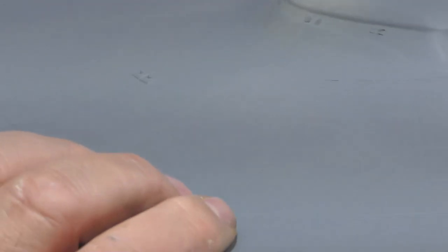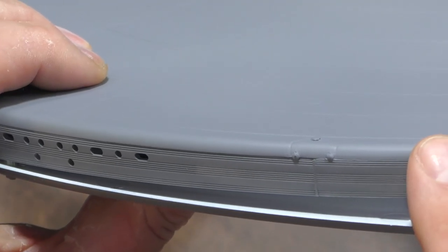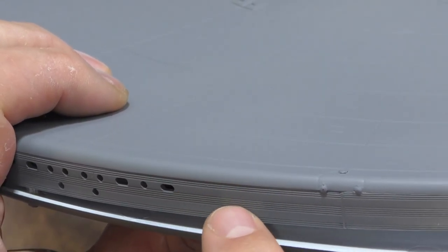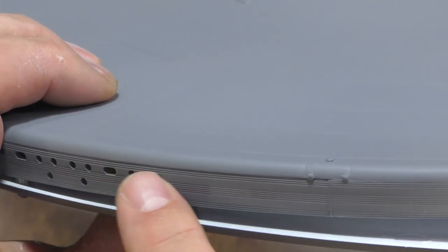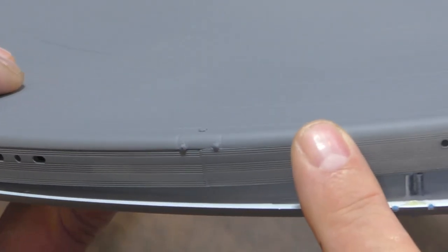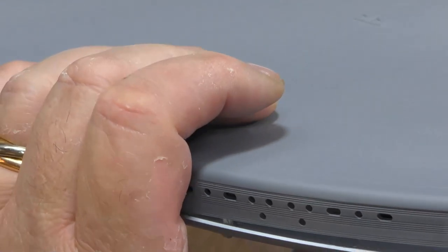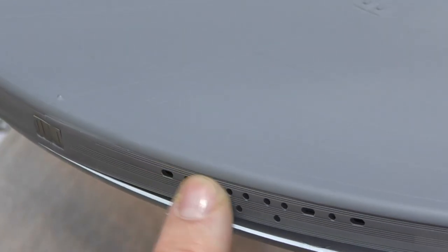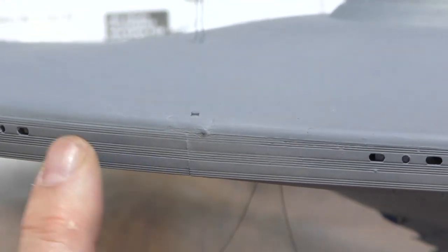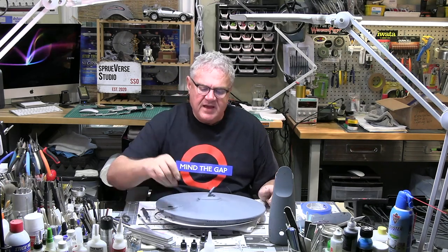And as I go around and I look, I've noticed some ugly areas here. Now, I've got a problem here which I'm going to try and correct. This particular section of window did not go in far enough, so it doesn't have that beautiful smooth finished, ergonomic feel that this one does. It's created a hard line shadow, so I'm going to have to try and take this out and sand this down. So that's one issue. And then as I go around and look, I notice I've got some cleanup here. But that's what this primer coat's all about, to help you identify where you've got some problems.